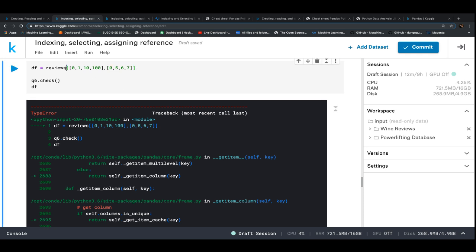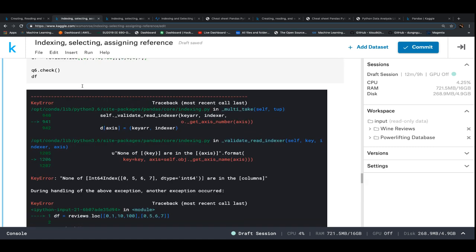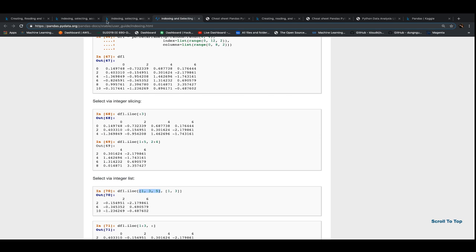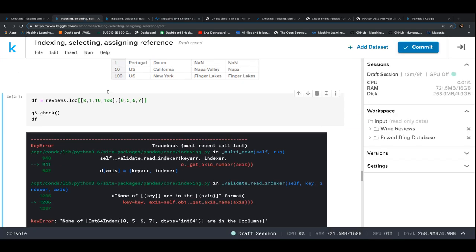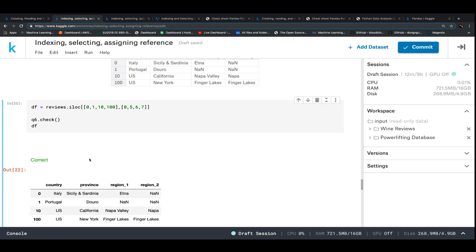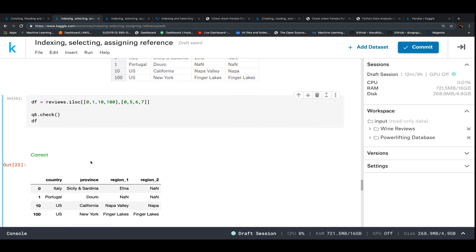Oh, I think I've got to put the dot loc here. No? Oh. Let's try iloc. There we go. So what's the difference between iloc and loc?